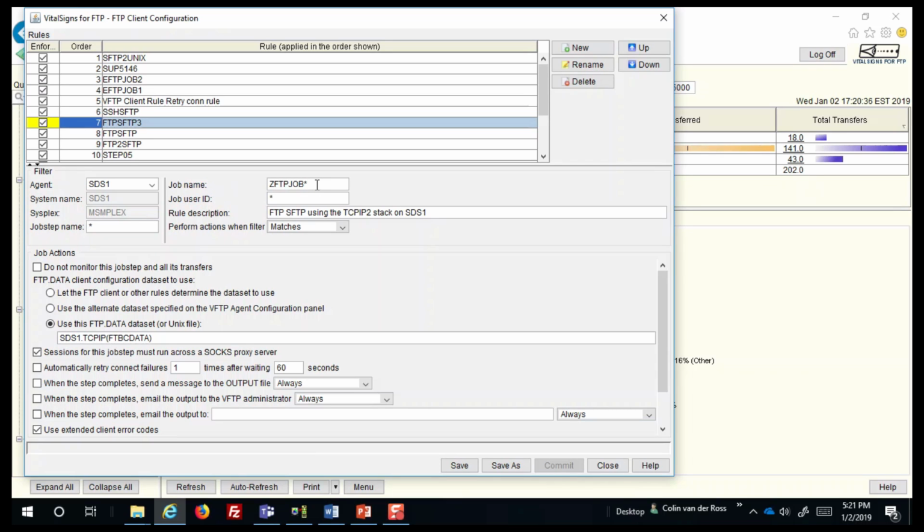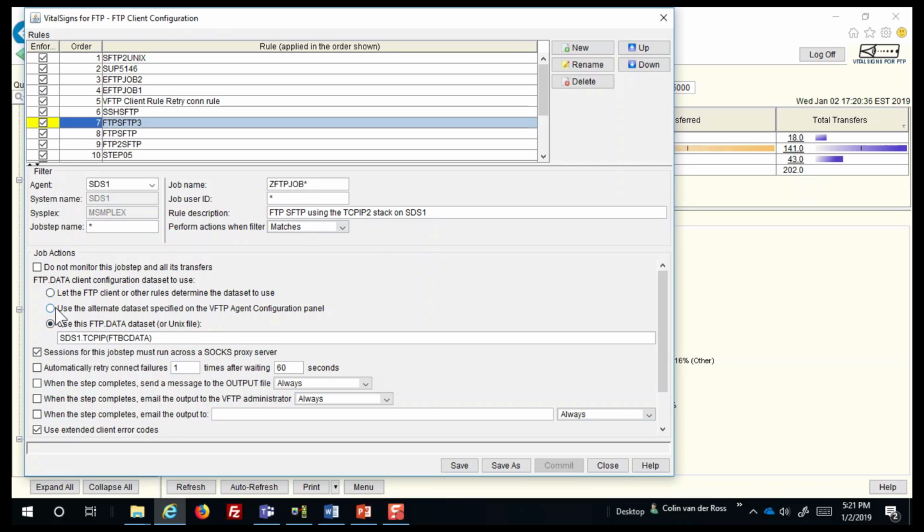It's set up for any batch job that matches ZFTP job star. So it could be job 1 through to 9 or ABC, whatever, anything that matches this filter rule. VFTP will intercept that FTP and it'll route it to the SOX proxy, and the proxy will then convert it to SFTP. You do not have to make any changes to your JCL, and I'll show you that in a second or two again.